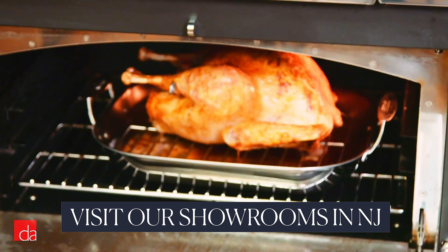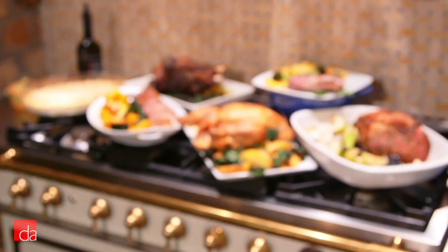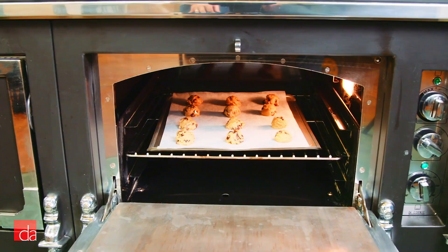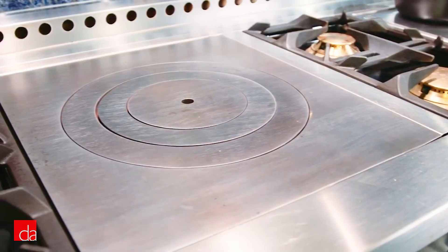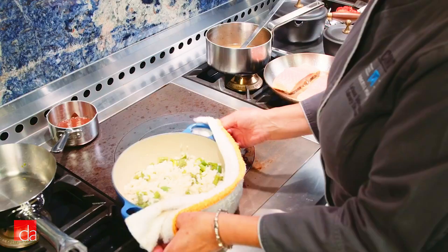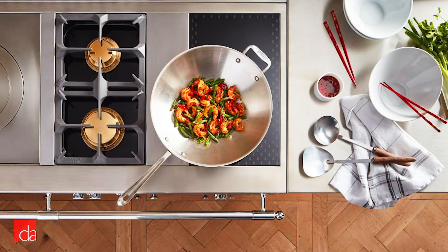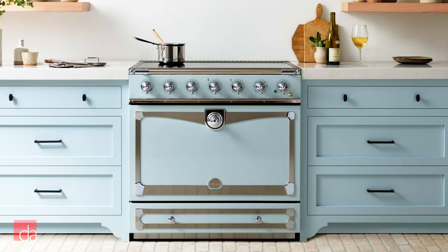To sum up, here's what we love. Number one: the unique French styling and all the ways to personalize it — the color options and elegant trim kits. Number two: the serious performance. La Cornue has an unbeatable convection oven — the company's founder, Albert Dupuis, actually invented the electric convection oven. We also love the continuous cast iron grates and French plaque on the gas stovetop, which make it easy to move pots and pans and cook in a relaxed way. Number three: the ability to combine induction and gas elements on Château ranges — the only other manufacturer we carry with that option is Thermador. Number four: the warranty — a full five years parts and labor, with La Cornue's own national service line, so you'll never be out of range for service.